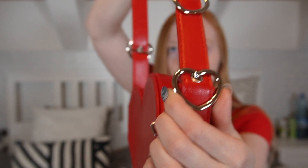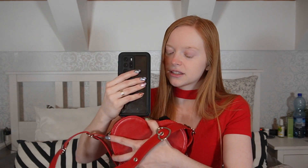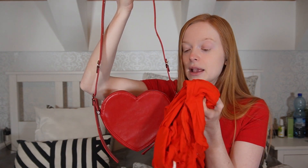Before we try it on, there's something I want to add — this little purse. On Valentine's Day everything is heart-shaped: candy, cards, everything. So I wanted a heart-shaped bag and I found a really nice one on SHEIN. Here is the little bag in all its glory — it's just way too cute. Even the holes for the strap are heart-shaped and you can adjust it in many ways. There isn't that much space but enough for a phone and a credit card. My phone is quite big, so let's test it — yes, if the phone fits, you can add some cash and you're good to go. They also have it in black but I went with the red one.